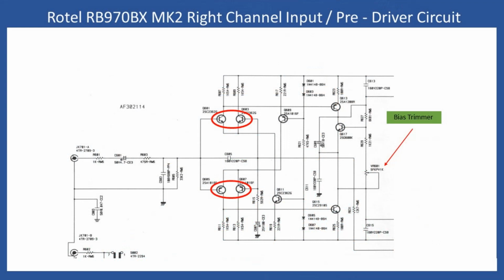Commonly with these types of amplifiers, once you've set up the bias, as we have, the next thing to do is to check the DC offset. Now remember, this amplifier doesn't have a safety circuit or protection circuit. What you do to check the DC offset is just put your multimeter onto millivolts and connect your probe leads across the speaker terminals at the back, or the speaker binding posts, and just verify what that millivolt reading is. In this case when we checked it was about 8 millivolts, which is perfectly fine. But if it was maybe 200-300 millivolts or maybe more, then that tells you that there is an issue with the amplifier.